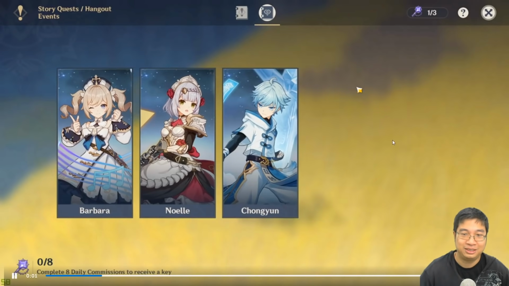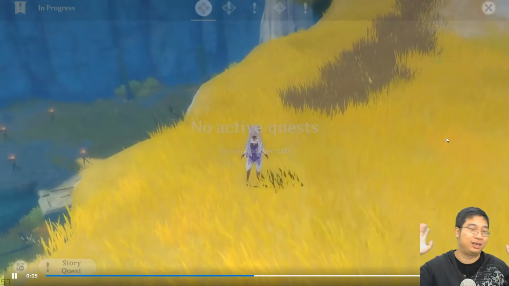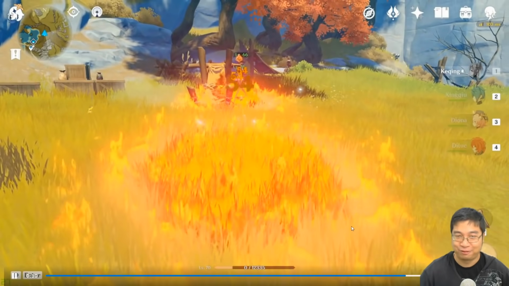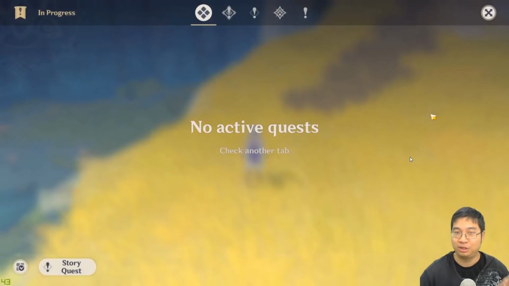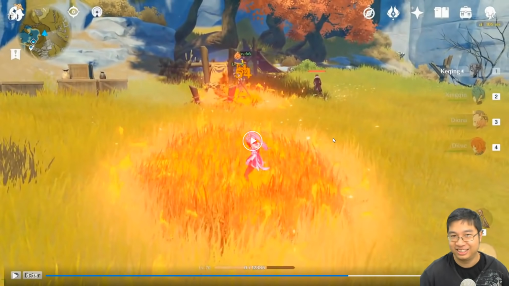So our friend here is trying to go for the Bennett hangout event and he doesn't have any keys. He's like, oh, okay, I can't unlock it, right? And look at that. The screen froze for a moment and he died. Let's have a look at this again. So he probably tapped out for a long period of time during the pause phase, and he got annihilated by a barrage of missiles and also the bombs from the bounty hunters.